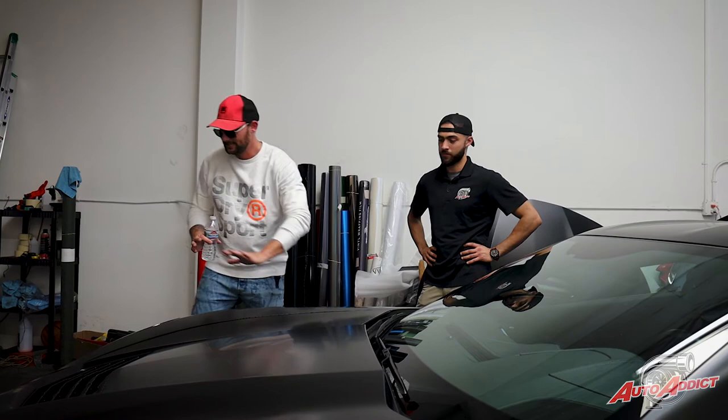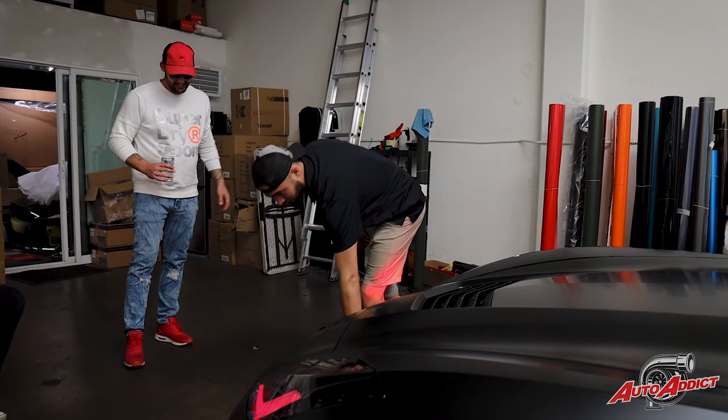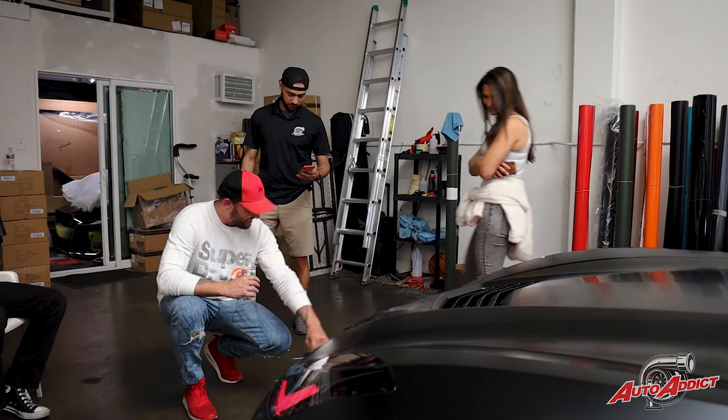Yeah, and then as you can see, the bottom lip too, I forgot to show you this. This was done in the black shadow, so we can contrast it with the vent. Come look. It's clean, right? Yeah, just wait till we take it out in the sun.